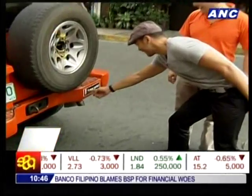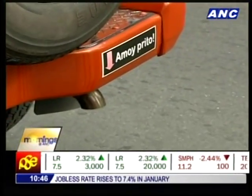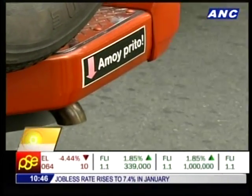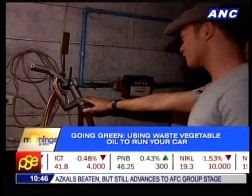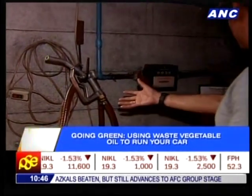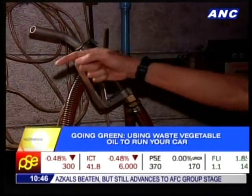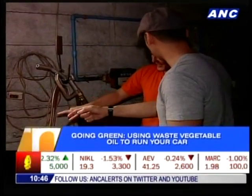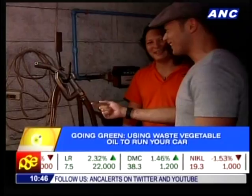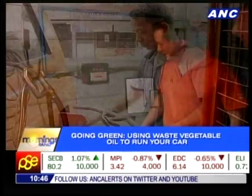And if you look at the exhaust — it's thicker right over there. It smells like fried chicken. We even checked out the oil filling station. This is something you'd see at a usual petrol station, but out of this is going to come oil — plain old oil — and you're going to put that straight into your car, and it's going to work. This I gotta see to believe.